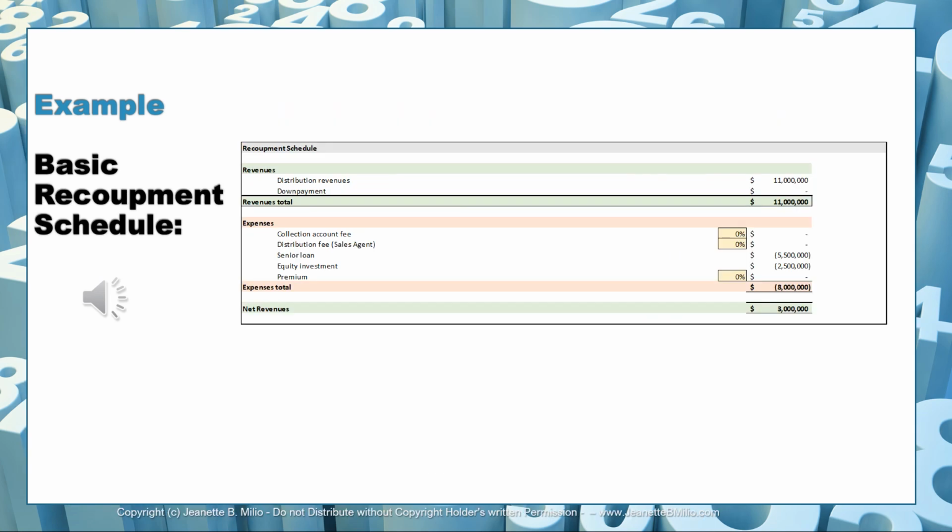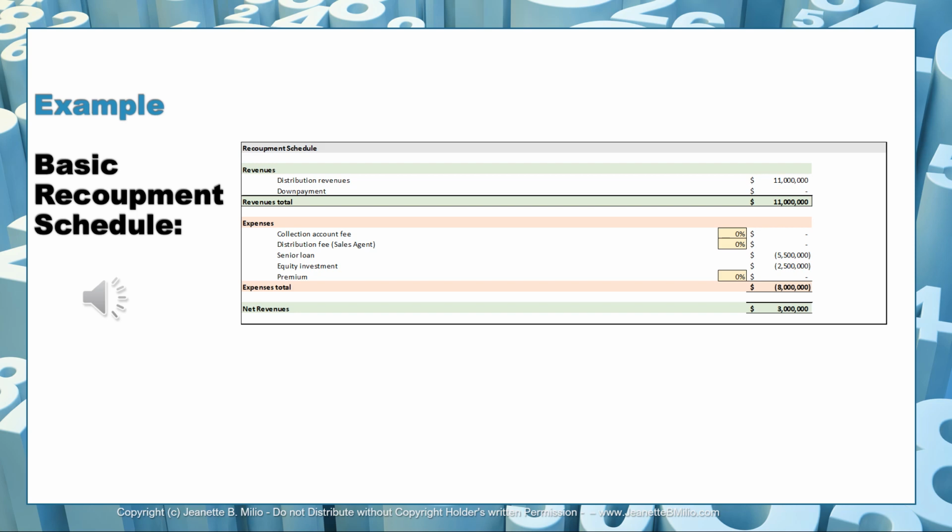And if we're looking at how we are recouping this finance plan and are we actually making money, we're looking at the fact that our distribution revenues that we had mentioned earlier were projected to be $11 million, which included international and US distribution rights revenues. So now in the recoupment phase, we have actually generated that money. So we are selling the movie for what we have projected, which is $11 million. And then we have to pay the senior loan back, which I mentioned earlier is 5.5 million. And then we have to pay the equity back, which was 2.5 million.